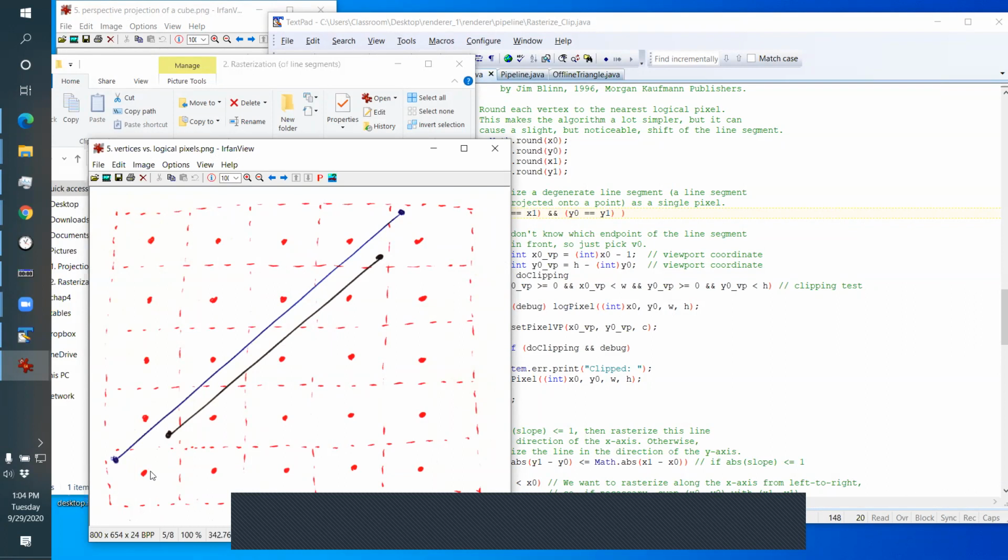So this could be a very short line that starts in one pixel and ends in the same pixel, and it snaps to the same point. Or it could be a line that was actually just starting and ending at the same point. A line that starts and ends on the same point is a tricky way to draw a point. If you want to plot a point, a lot of graphic systems don't actually have, like Java library does this.